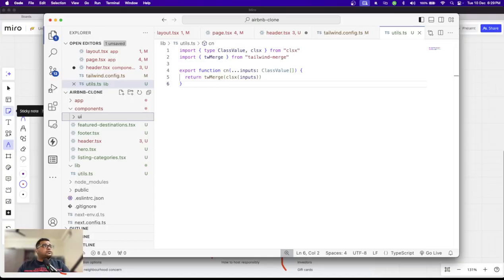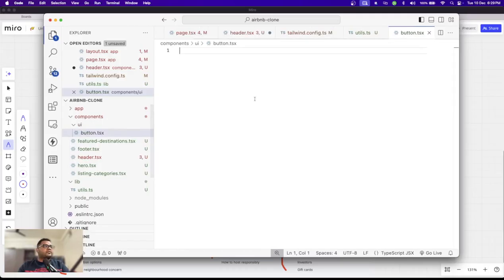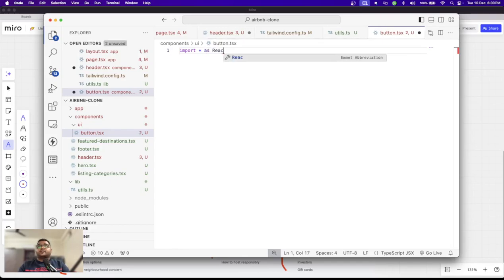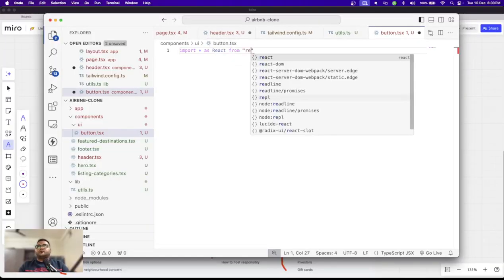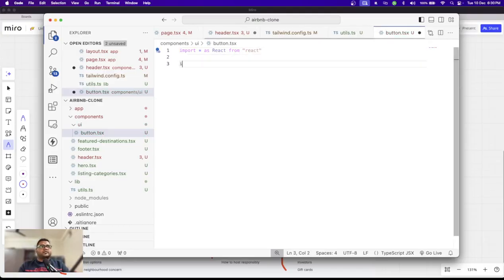So this is the button, right? So button.tsx, and this will be import star as React from react, import Slot from Radix.